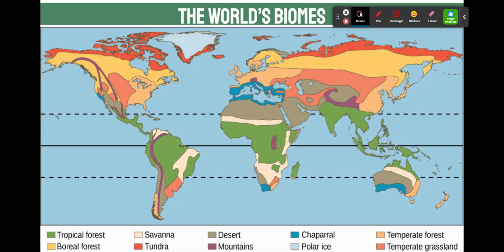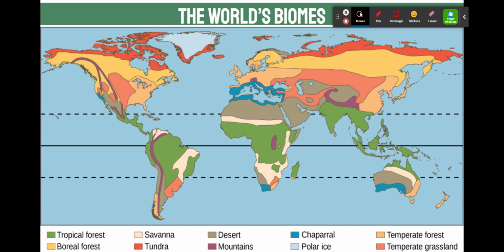So what we're going to do today is I'm going to give you guys a really brief overview of the world's different biomes, and we are then going to move into the aquatic biomes. These are just the terrestrial ones for right now. Then we'll move into the aquatic ones, and each of you should be familiar with at least one of these biomes, depending on what biome you received for your biome research project. So I hope you're at least familiar with one of these.